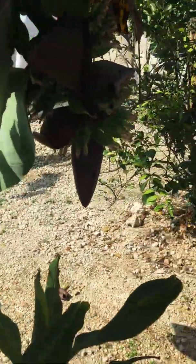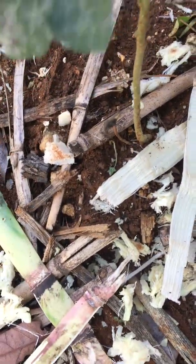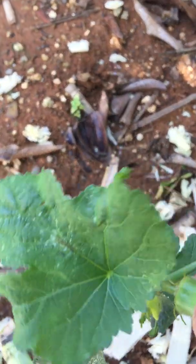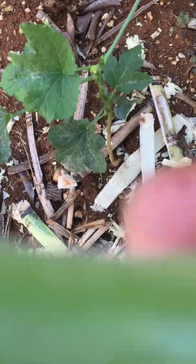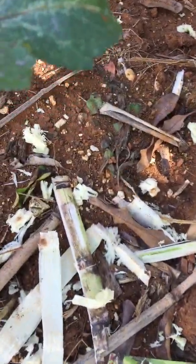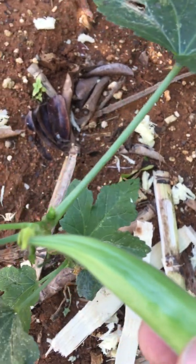Bananas versus okra — a little okra here. This is what the okras you buy in your shops look like. All the sugarcane thrush on the floor we threw here so it can fertilize the ground. I'm going to be picking this okra — yes, I'm picking it. This small little okra tree bears two pods, and there's another little one coming out here, and another little one coming out again, and it's going to be growing into a big one.